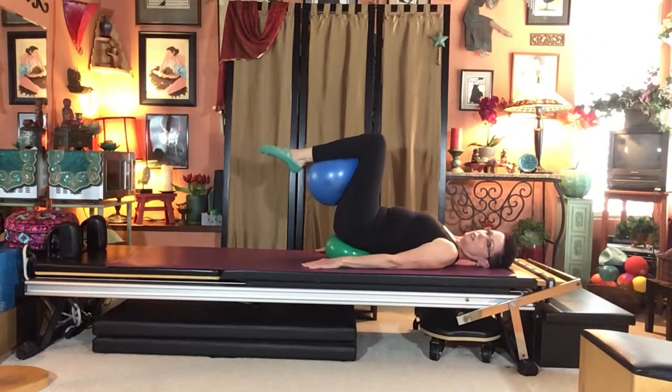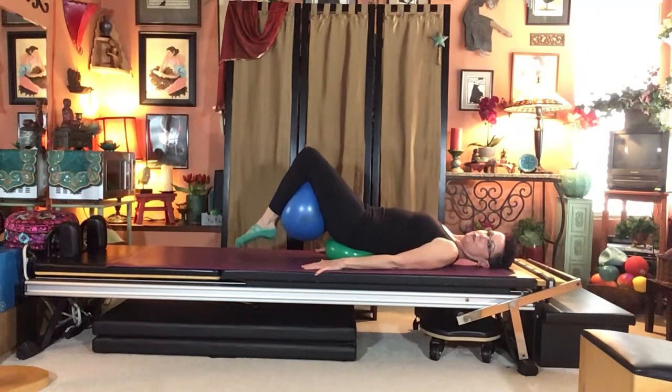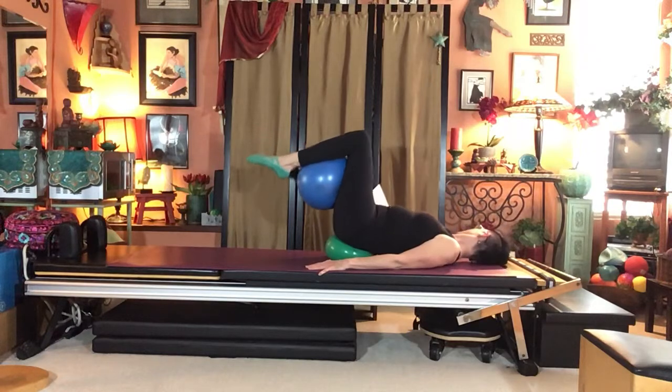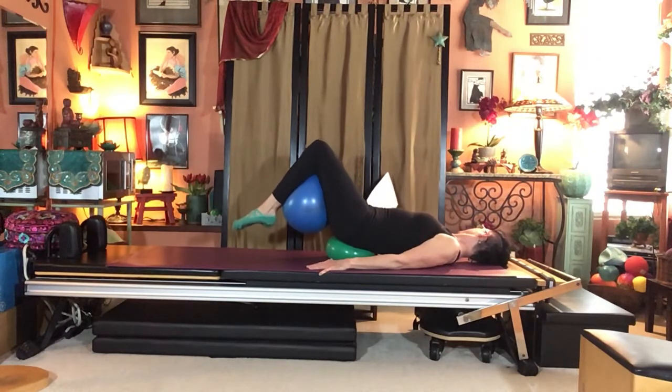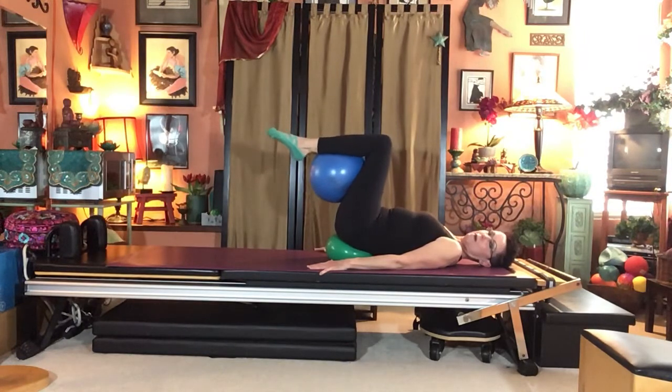And now we're going to just keep that ball, I'm squeezing it slightly to keep it there, and dip both toes, inhale, lifting with the abdominals, exhale. And we dip it, inhale, and exhale. Now we're going to add a pelvic curl as you lift the leg.